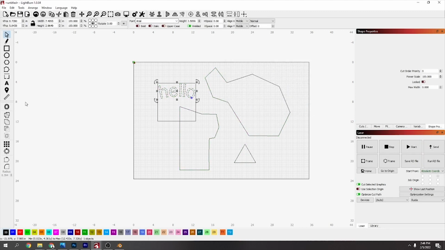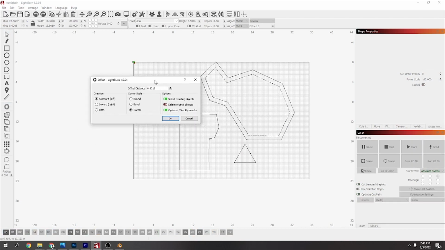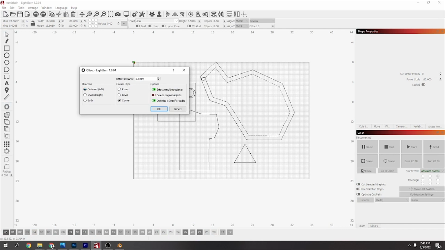So that's that tool. The next one, I'll select this for this one, offset, which you've got the choice here to offset it outwards, which would make it go outside, inwards, which is going now inside my original line, or both, so now it's inside and out. This is the distance, what it's going to be offset.